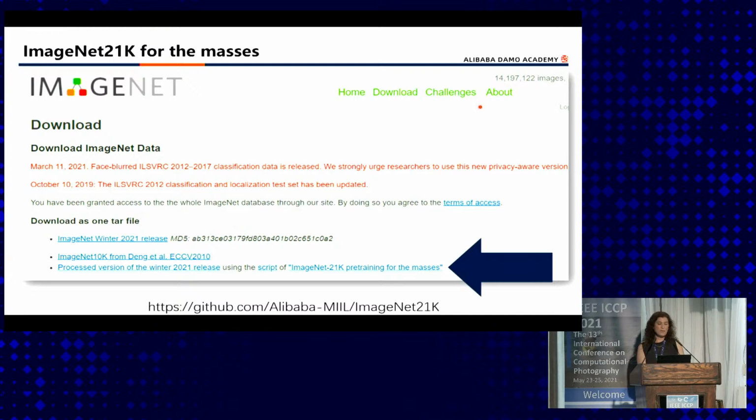And people are not using this dataset, I think, mostly because it is not easy to use. It's lots of data, hard to download, hard to process. So we've processed it for the community, and now we collaborated with ImageNet and posted it there. You can also find it on our GitHub.